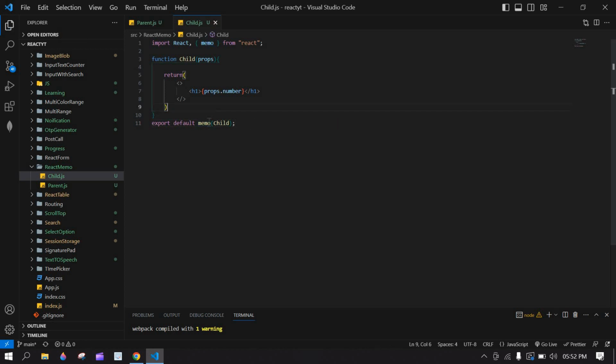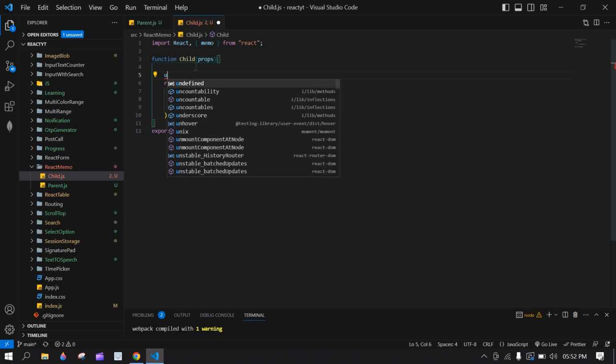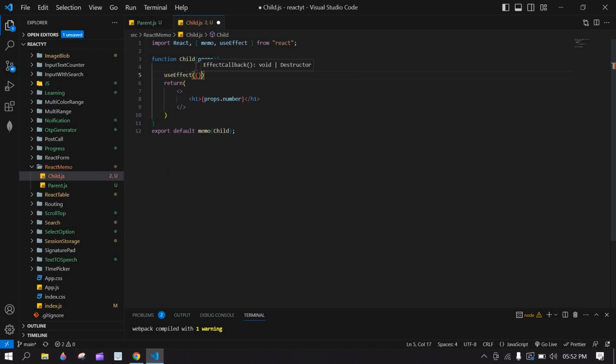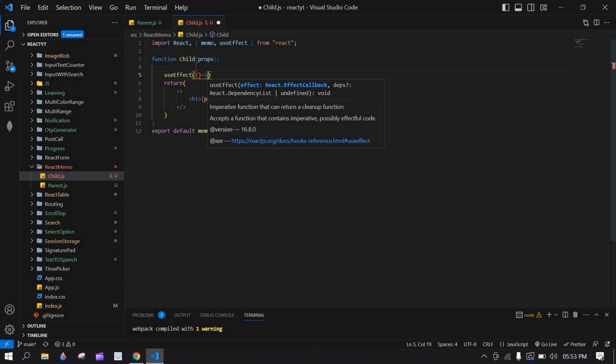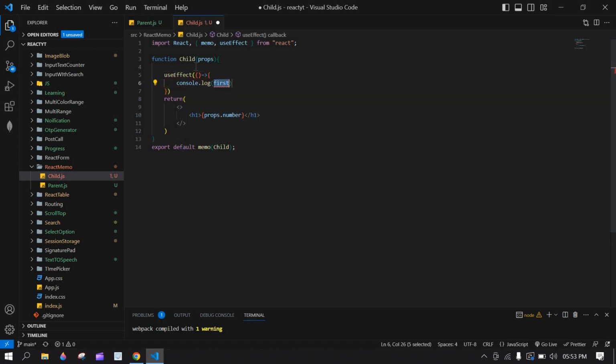Why are we using memo? If the props values change, then the component is re-rendered, otherwise it will not re-render. I will show you. After this I'm going to create a useEffect. Here I'm going to create a console log, child render.